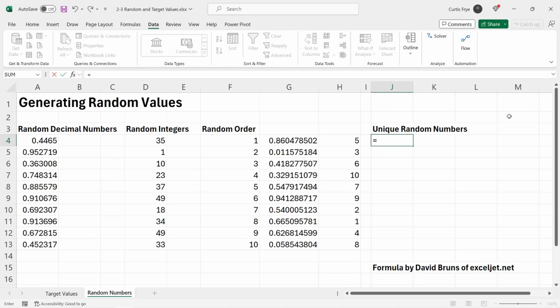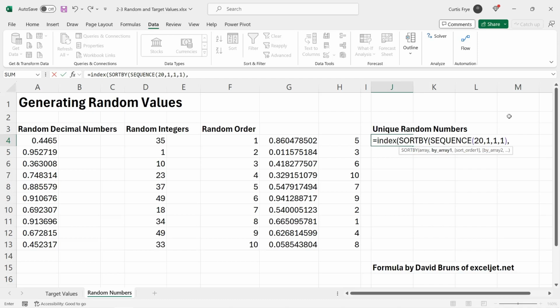So I'll type equal and INDEX, and then you're going to SORTBY a SEQUENCE. And SEQUENCE is a way of entering in a series of values based on a rule that you create. And again, I won't go into details here because frankly, there's a lot, but it's incredibly useful. So we're creating a sequence of numbers from 1 through 20, and we're going step of 1. So all the numbers will be included.